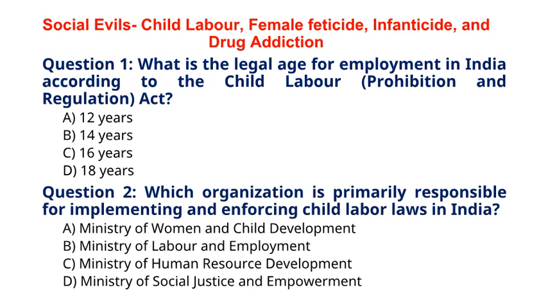Question 2. Which organization is primarily responsible for implementing and enforcing child labor laws in India? A. Ministry of Women and Child Development. B. Ministry of Labor and Employment. C. Ministry of Human Resource Development. D. Ministry of Social Justice and Empowerment. The correct answer to question 2 is option B, Ministry of Labor and Employment.